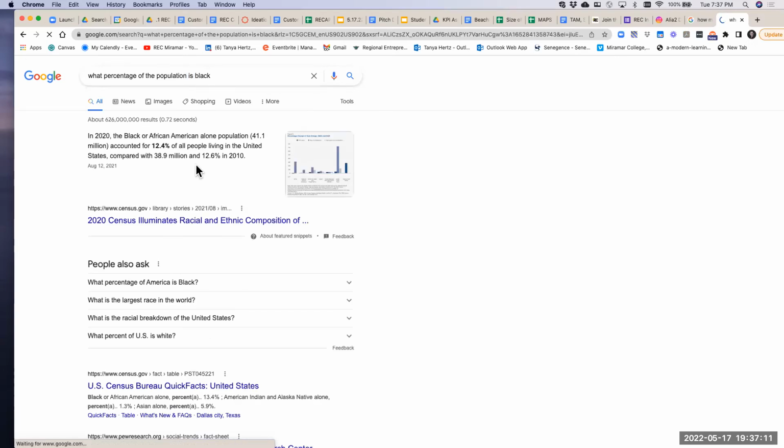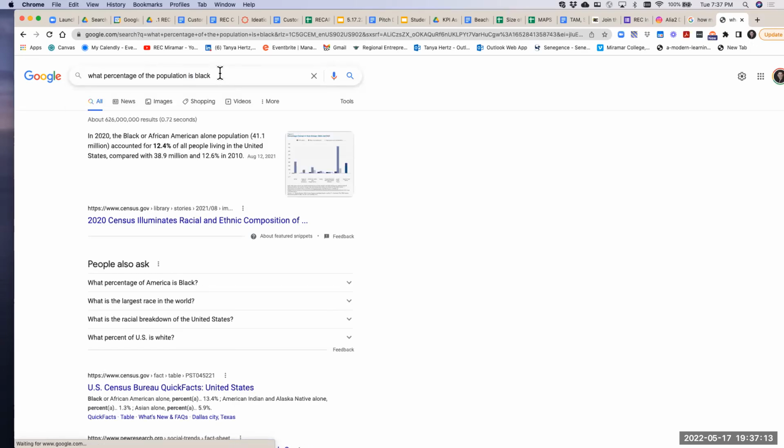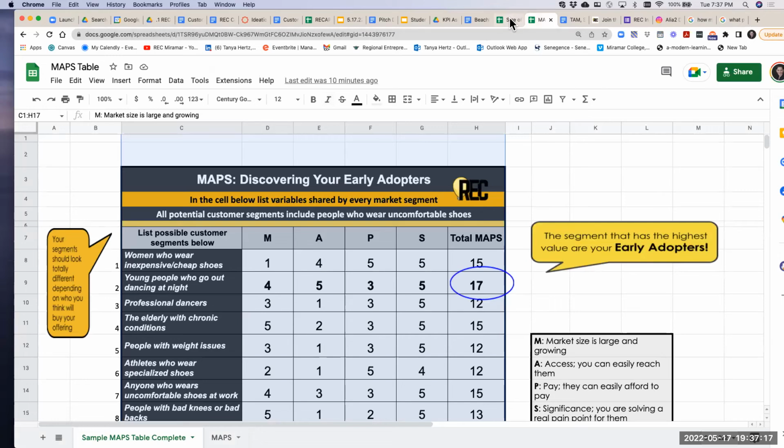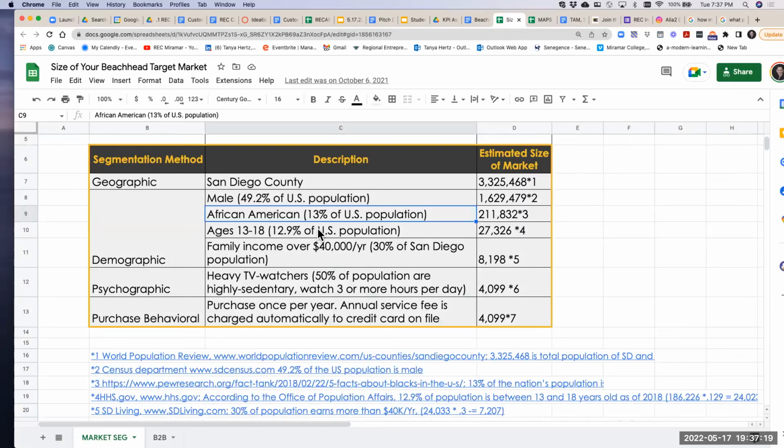It says about 13.4% of the United States is Black, right? And so you go back, you drop it into the table, and it's about 12.9, it said here, last time I checked, last year. And so then you take that number and multiply it by the number above it. So if you look, it's like a funnel. It goes big down to small, right? So you're getting smaller and smaller with each number. You know, income: if it doesn't matter, don't put it.